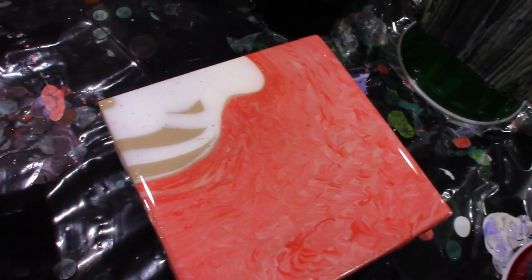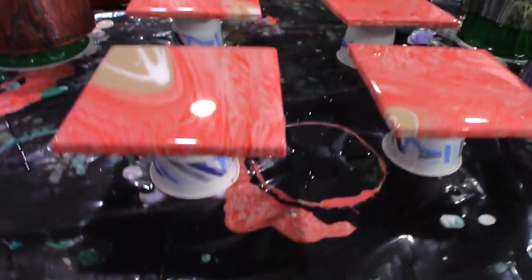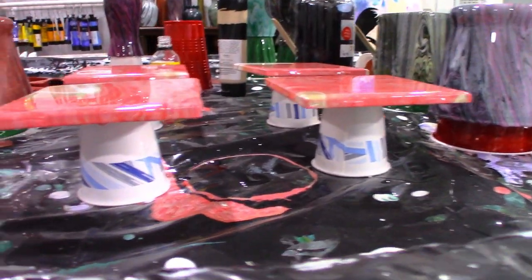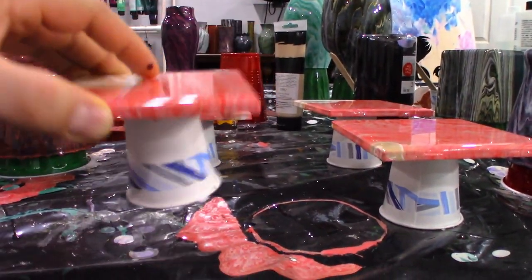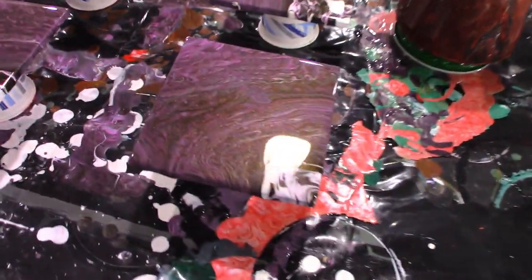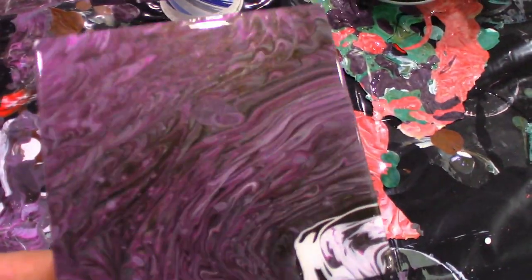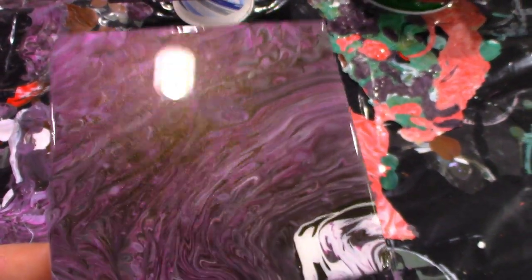Applying this resin by hand was definitely the way to go. Make sure that you don't use a ton. These didn't have any drips on them. She did it pretty good with her application of it. I mean, there's a drip there, but I had way more drips on mine. These turned out super cool. It's black, but they reflect. Turned to gold almost.